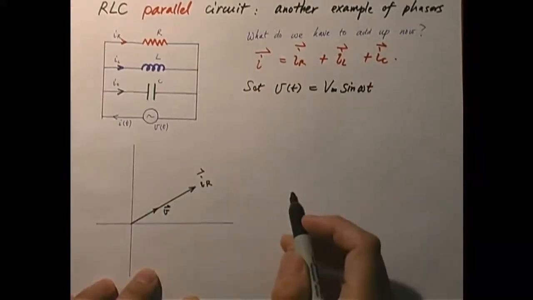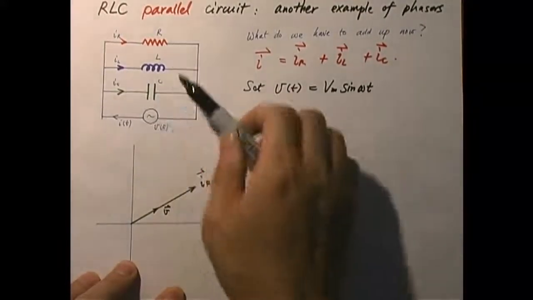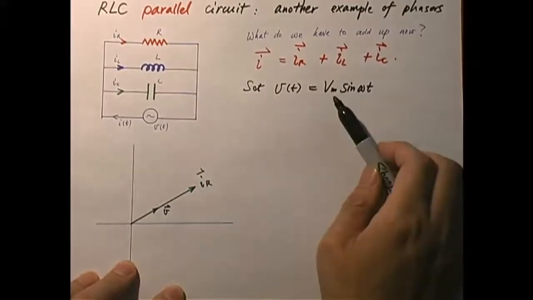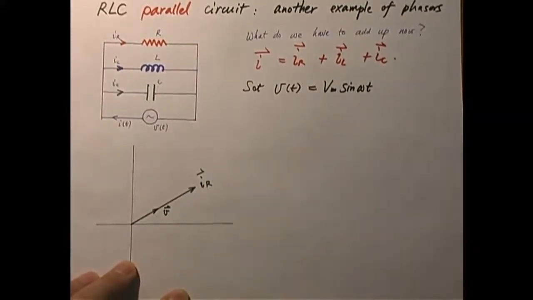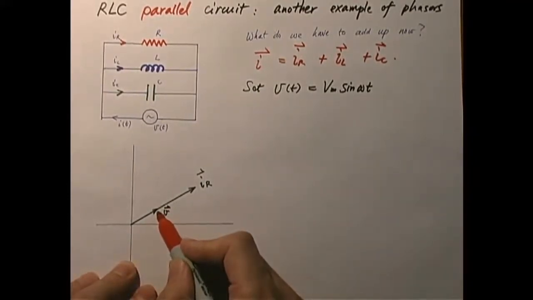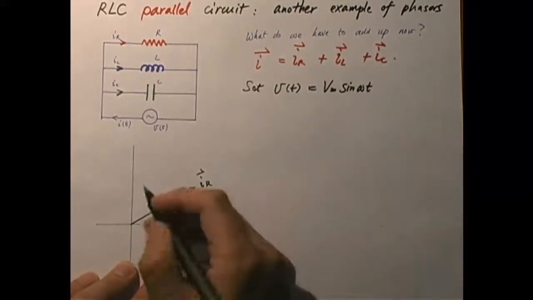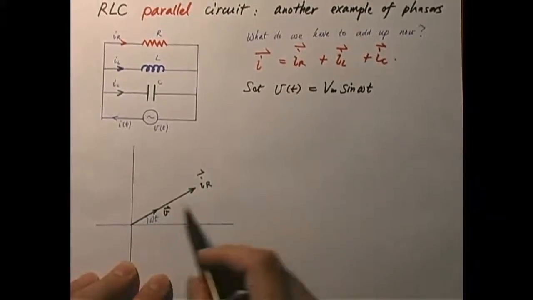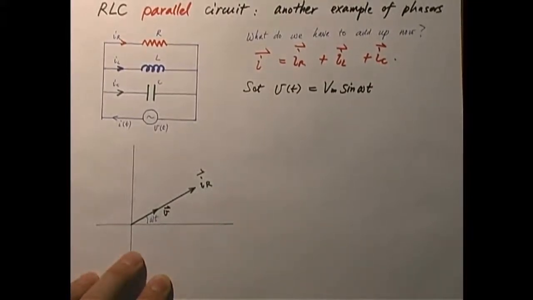So let's draw that. Okay, so what I did was I first have to set VT. You have to tell it what kind of EMF you're using to power the circuit. It's the same as we did before: V maximum sine omega t. We always assume the EMF is like that. So let me draw the phasor for the EMF vector, which makes an angle omega t from the reference line. And IR therefore has the same exact phase angle because IR and VR always have the same phase. Now what about IL and IC?